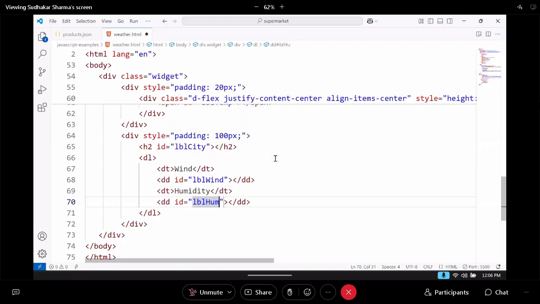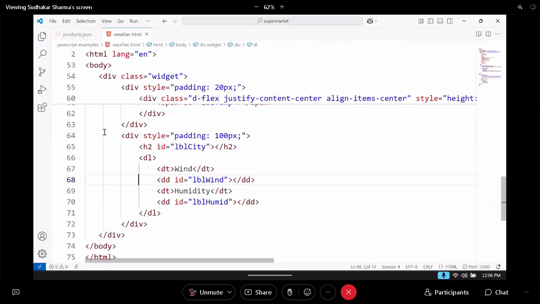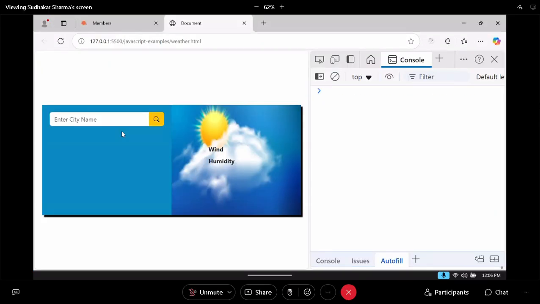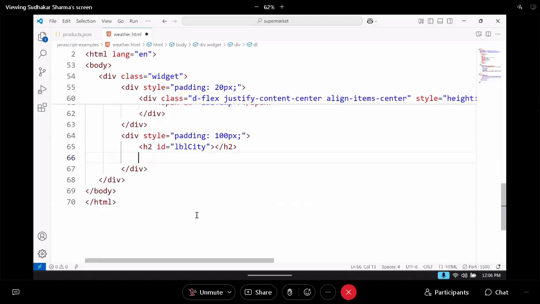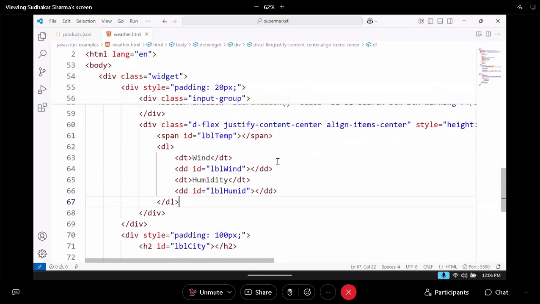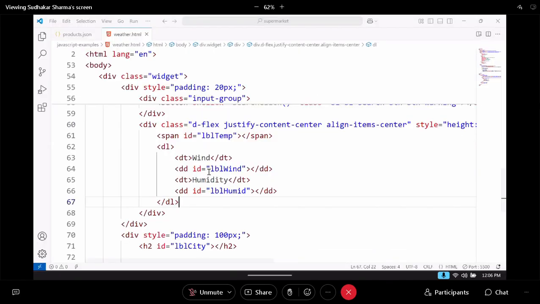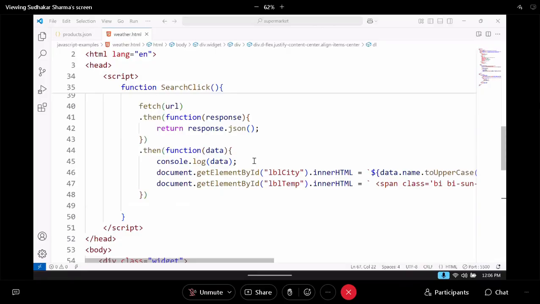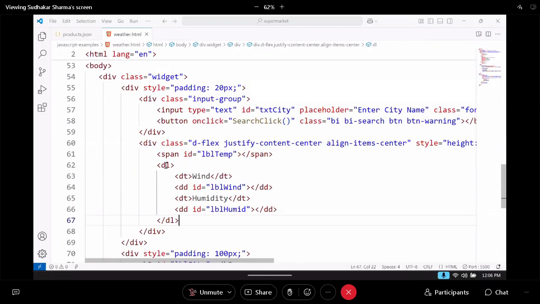Something like this. That means we are having a data list there. We have to keep this here, below the temperature. Wind and humidity will come here. And actually, this requires alignments and all we need to add correctly.